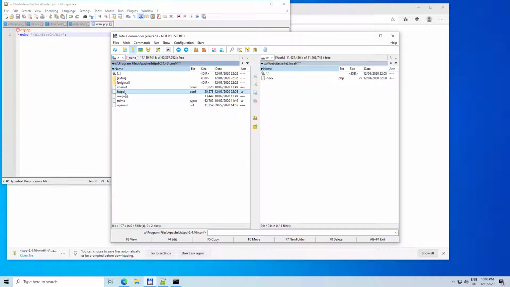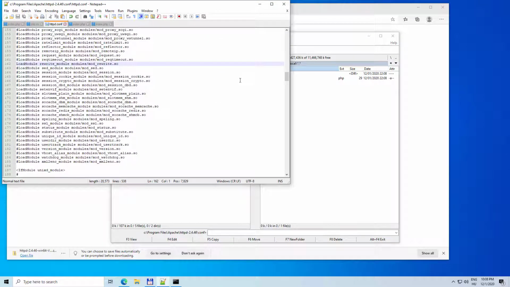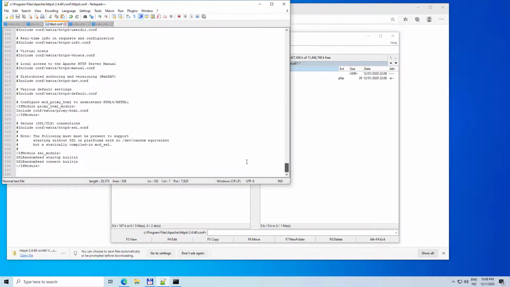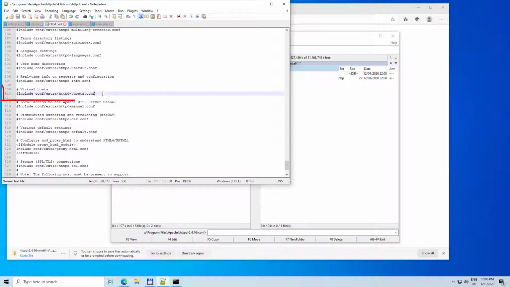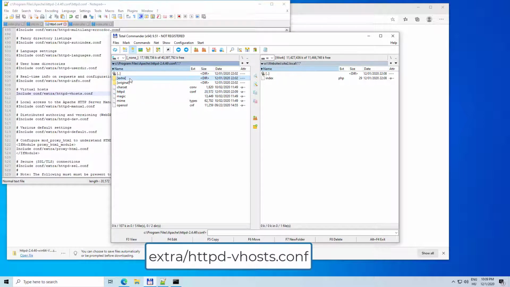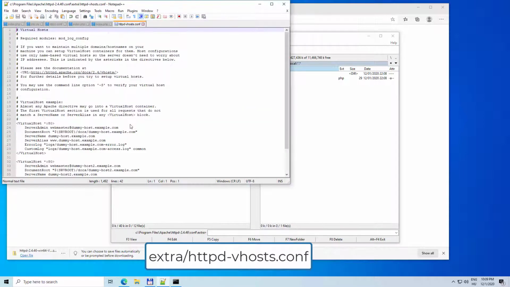First, open the main config file and uncomment the line that includes the virtual host configuration. Then, open the virtual hosts config file that is in the extra folder.